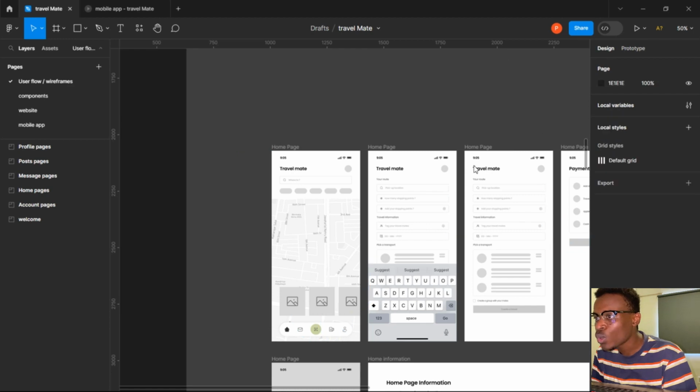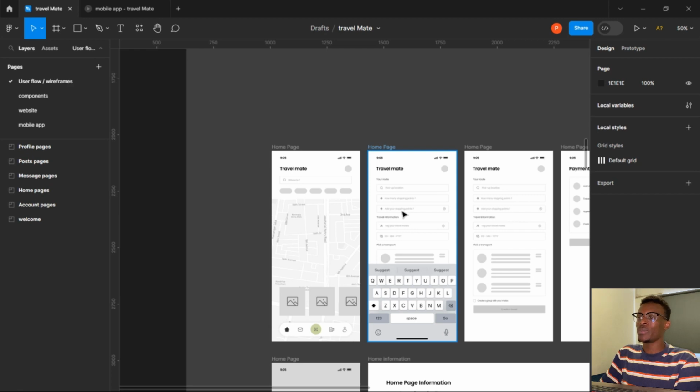Let's just close this one. So we're gonna have some heading here. It's gonna say your routes. Then we're gonna have 3 routes. You're gonna have your pickup point, your destination. Then you're gonna have multiple pickup points that you're gonna add.